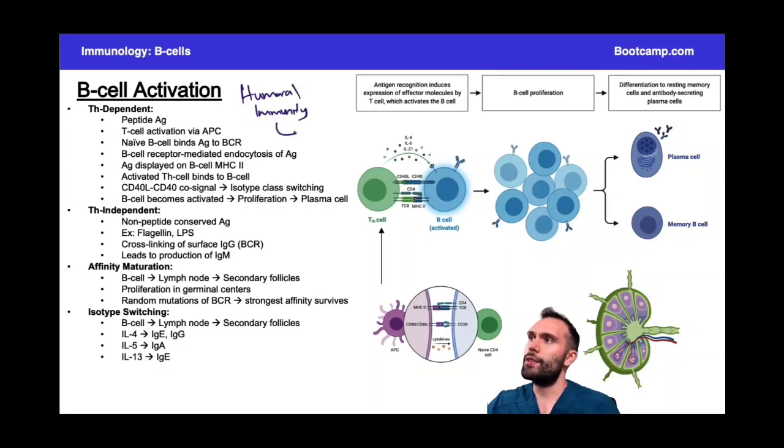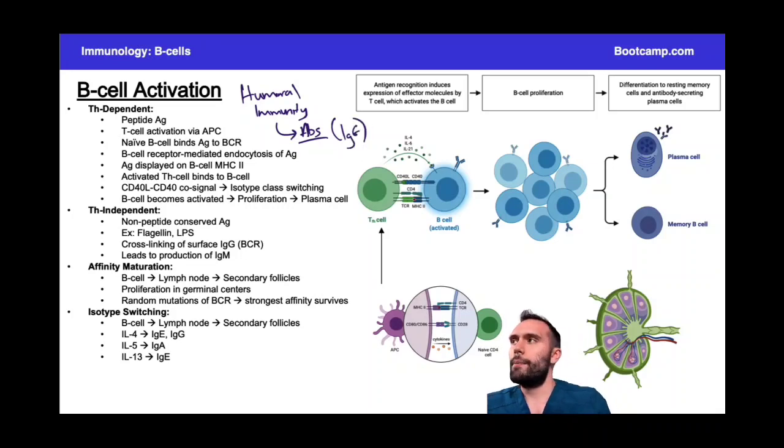And so at the end of the day, when I'm thinking humoral immunity, the end goal is going to be producing antibodies, right? That's going to be immunoglobulins, and particularly IgG in the setting of some memory response, okay? And the whole point of immunoglobulins and antibodies, what are they doing? They're floating around usually freely in the bloodstream, and they're eventually going to attack or bind to extracellular pathogens. That's going to be the key to humoral immunity.